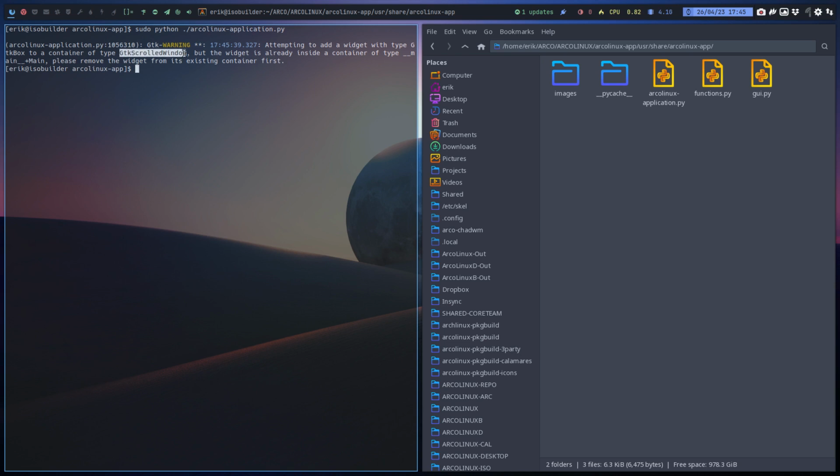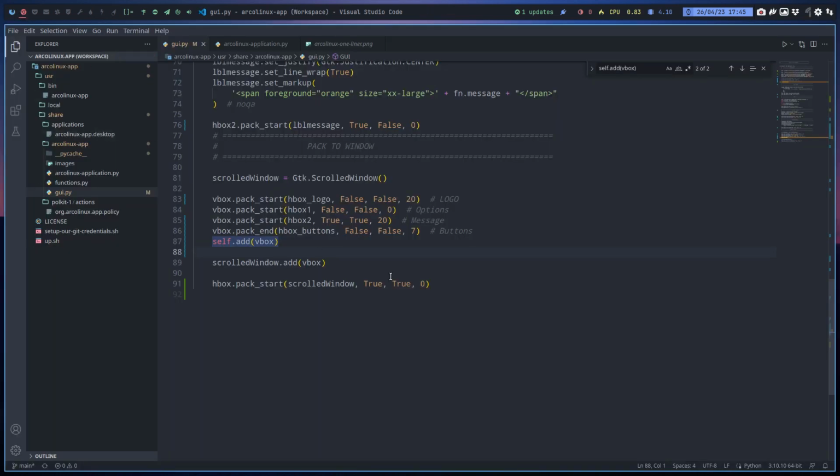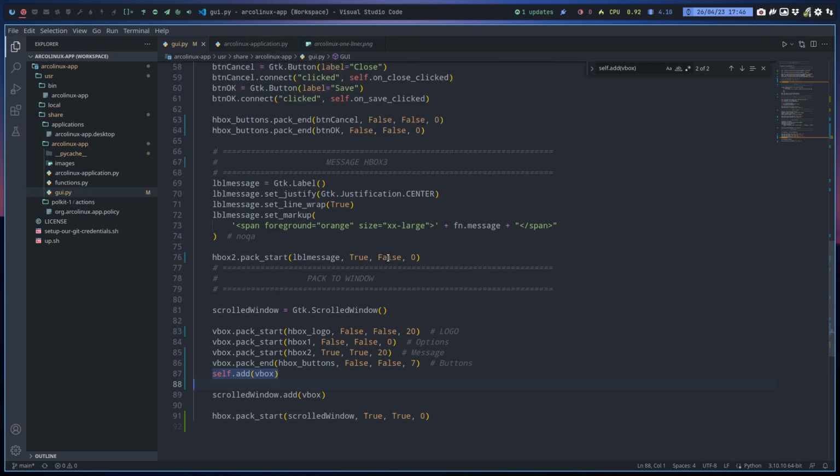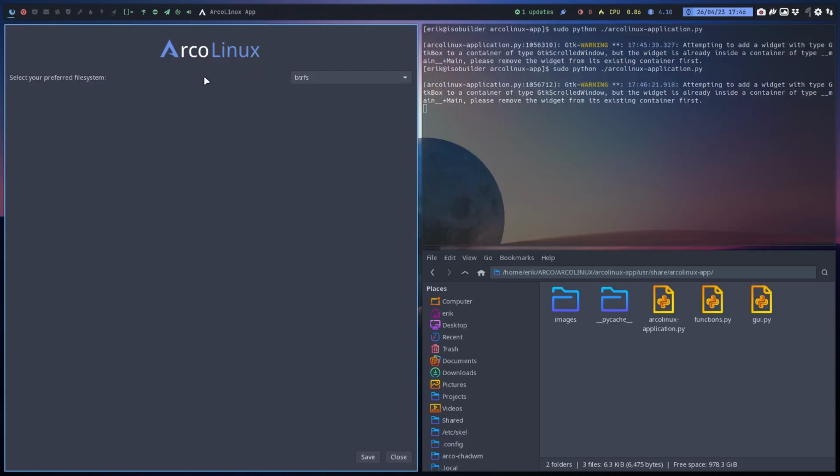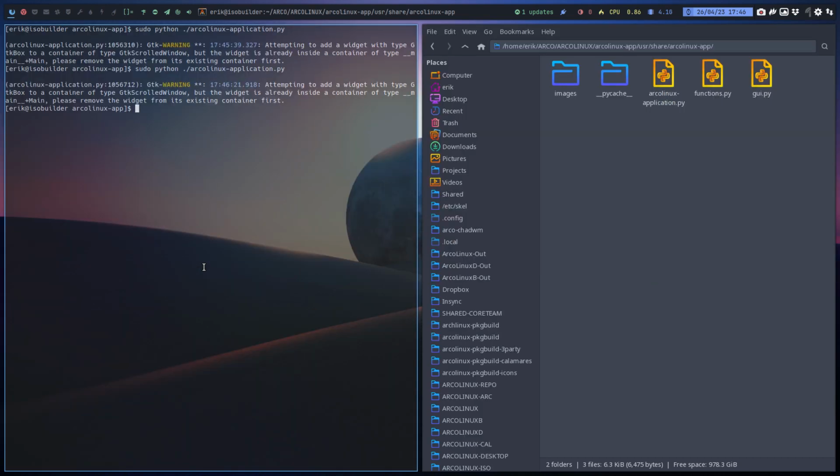It's about the GtkScrolledWindow and GTK box. VBox start, is that not it? Now the HBox 2, don't want to see this anymore. So the message is gone. Right, the yellow thing is gone.